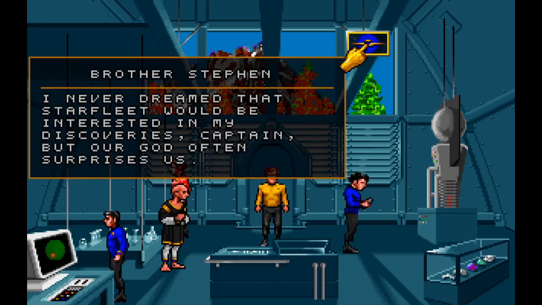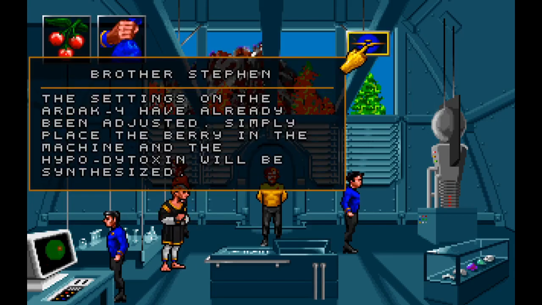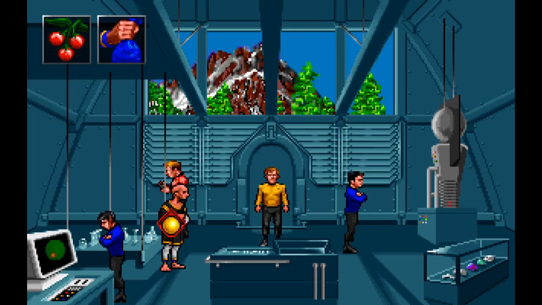I never dreamed that Starfleet would be interested in my discoveries, Captain. But our God often surprises us. The settings on the Ardak 4 have already been adjusted. Simply place the berry in the machine and the hypoditoxin will be synthesized.